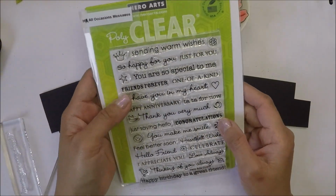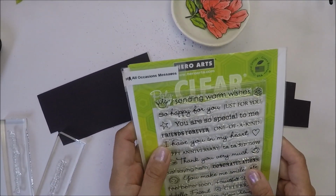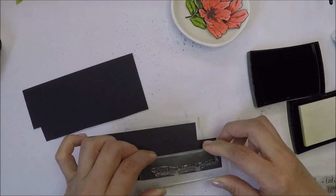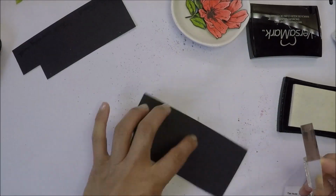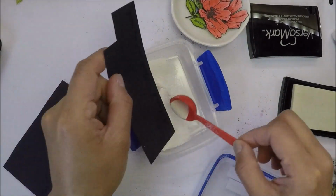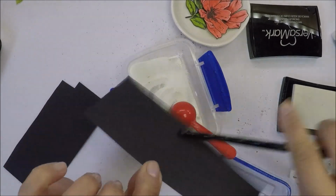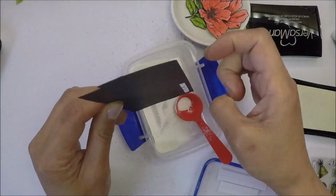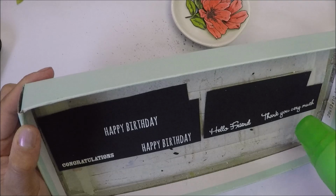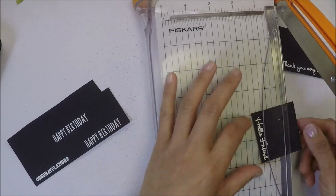For the sentiment, I use Hero Arts' All Occasions Messages stamp set. I use scraps of black cardstock and I will emboss the sentiments with Wow Opaque Bright White embossing powder. I ended up not using the Hello Friend sentiment because it was too small for me to add on the card. And then I will cut them with my Fiskars trimmer so I can get a straight sentiment.